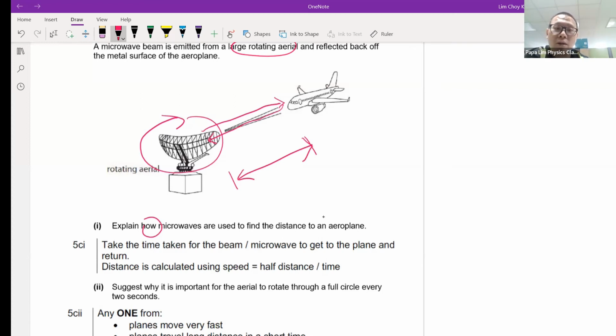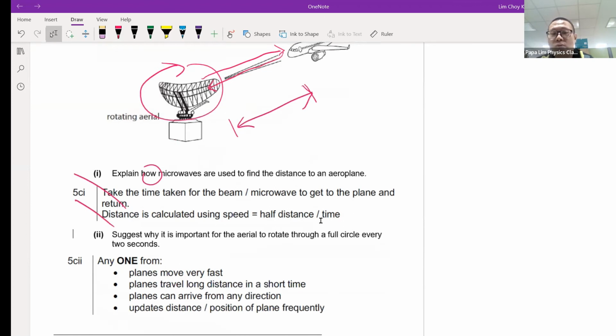From there, I will be able to detect how far the airplane is from the antenna and how fast the airplane is travelling. So this is what we mean by echolocation. But now this echolocation actually uses the EM spectrum. Then, suggest why it's important for the aerial to rotate a full cycle every 2 seconds.